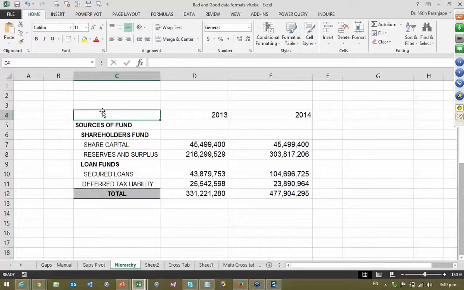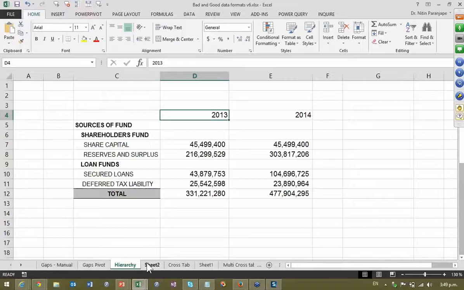First of all, it doesn't have a title, but even if we give it a title, it is not going to be sufficient because there is something bold, something indented. What does that mean? There are category, subcategory, sub-subcategory. We have 3 meanings, and we cannot have 3 meanings in one column. So we need 3 columns. Similarly, this thing called 2013 and 14 is in the place where the heading should be, but in reality, the heading should have been year. 2013 and 14 is data, not heading. So when data comes in the place of heading, it's a bad idea.